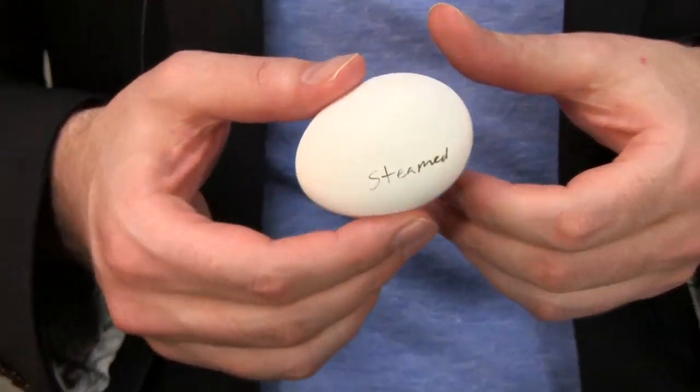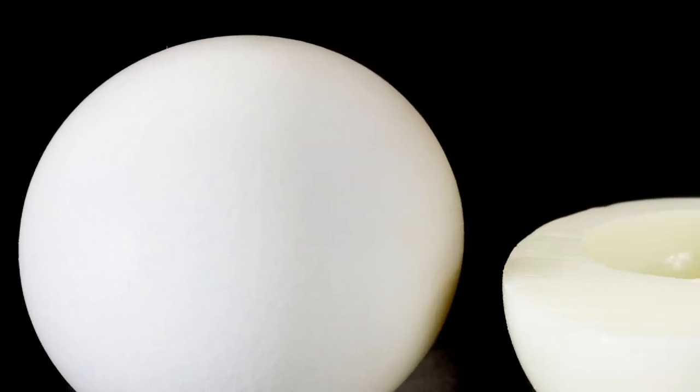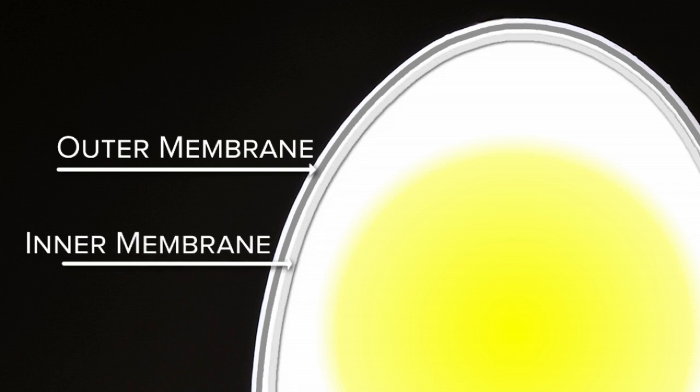The right way to cook a hard-boiled egg is to steam it. Most people think about parts of the egg just being the shell and the white and the yolk. It's actually a little more complicated than that. There's the shell, and there are actually two membranes that are mostly collagen. This is a super tough protein, and those two are actually responsible for keeping the egg basically safe.